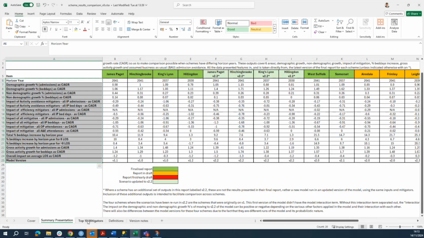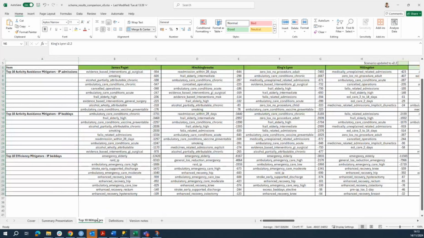There's also another tab of information which looks at the top 10 mitigators, the top 10 inpatient mitigators. Whilst the actual numbers shown here aren't comparable across the schemes because every scheme is a different size, what it does allow us to do is see, for example, that these 4 schemes all have the same mitigator contributing the largest amount of mitigation in efficiency terms for inpatient bed days.